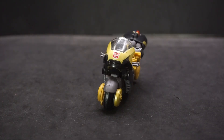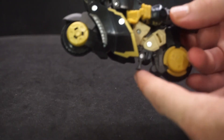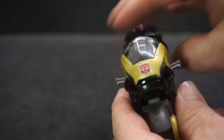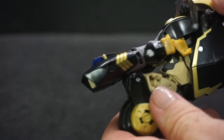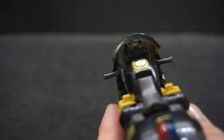Here he is as a motorcycle — not bad looking, and it wasn't too hard to put together. The one thing I don't like is the kickstand is a little too short. He still has the little weapon pieces on — you can take them off, but why not leave them. He's got the Autobot symbol there and two different tail light colors, red and blue, so maybe he's supposed to be a police vehicle. The back of his head looks like little gauges for speed and RPM, and the seat can just lift up.